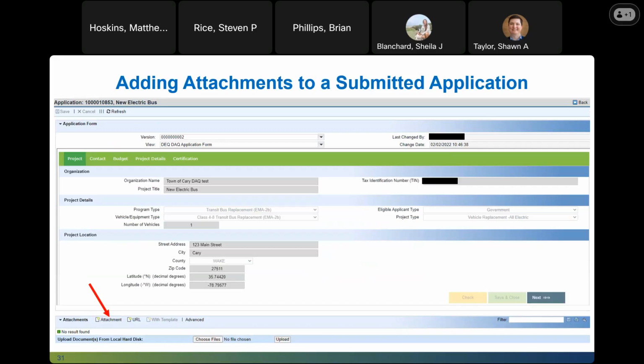A lot of times we could have applications that have 100 attachments, and having to download them and then rename them, that could be a little bit of a hassle. So if you can, you can add the metadata to that information and really help us out a little bit, help us out a lot actually. And that will be true no matter what. That'll be true for agreements should you get funded. That'll be true for claims when you want to get reimbursed. Naming those files as what they are will really help us a lot.